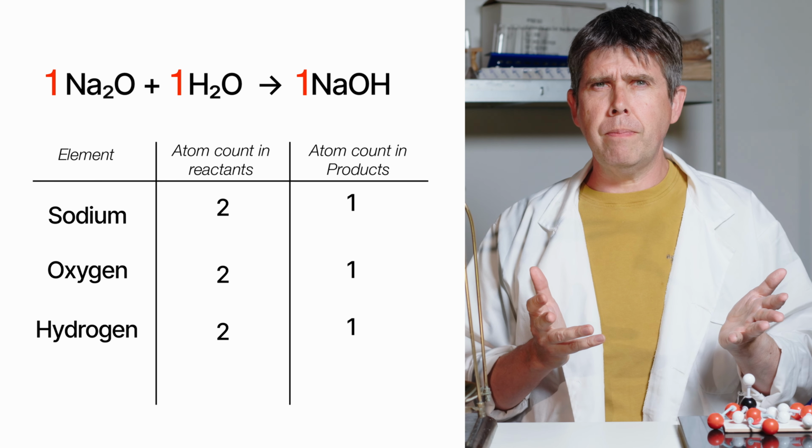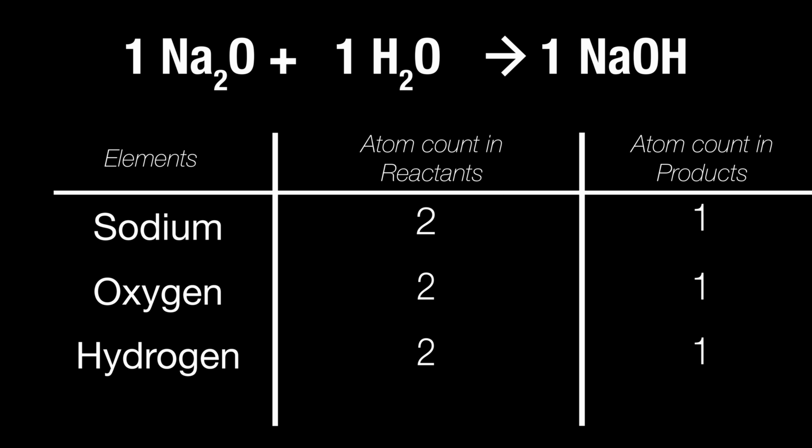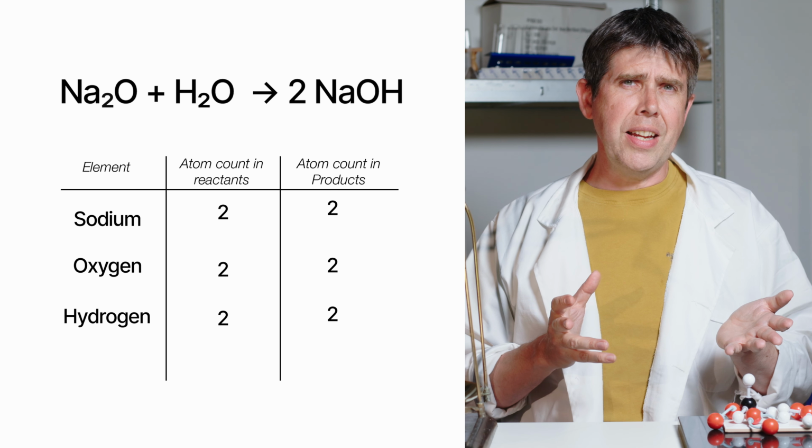in the reaction. Looking at our reaction here, we can see that we need to double everything on the product side for this reaction to balance. And we can easily do that by changing the 1 in front of the sodium hydroxide to a number 2. As we can see, that has balanced all of the individual elements in one go, and so we're done. However, remember what I said about chemists not writing the number 1 in the equation. And so we can get rid of those 1s in our final equation, and it will look like this.